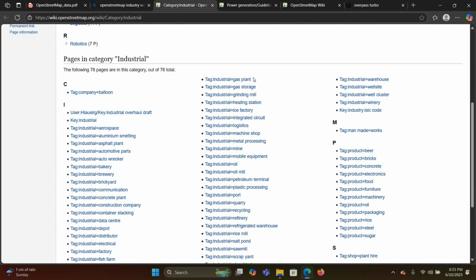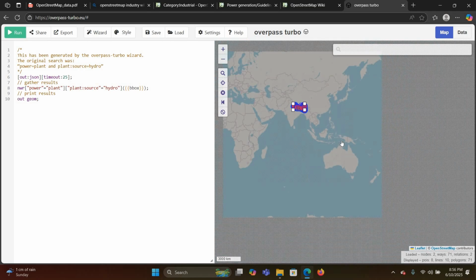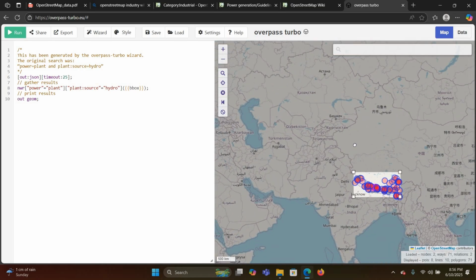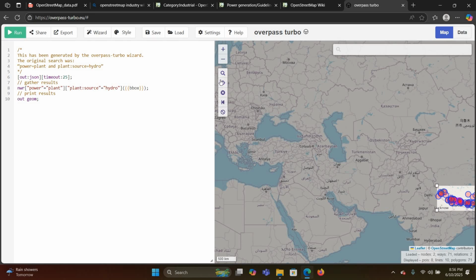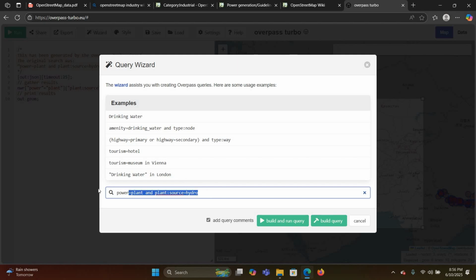I just want a gas plant. Since Nepal doesn't have a gas plant, let me check which country has one. I think the Middle East, something like that. Let's go to the Middle East over here, and then I just cancel it, manually select over here and run this.